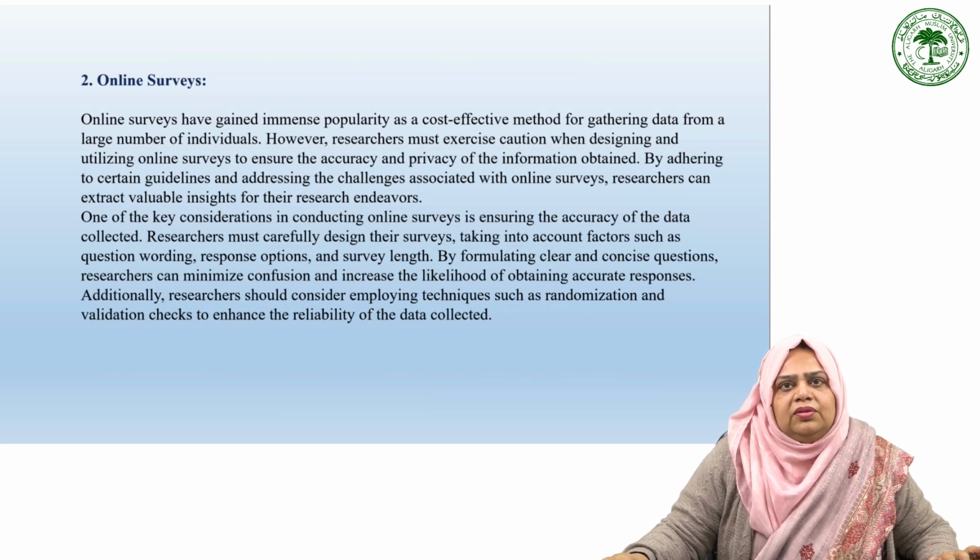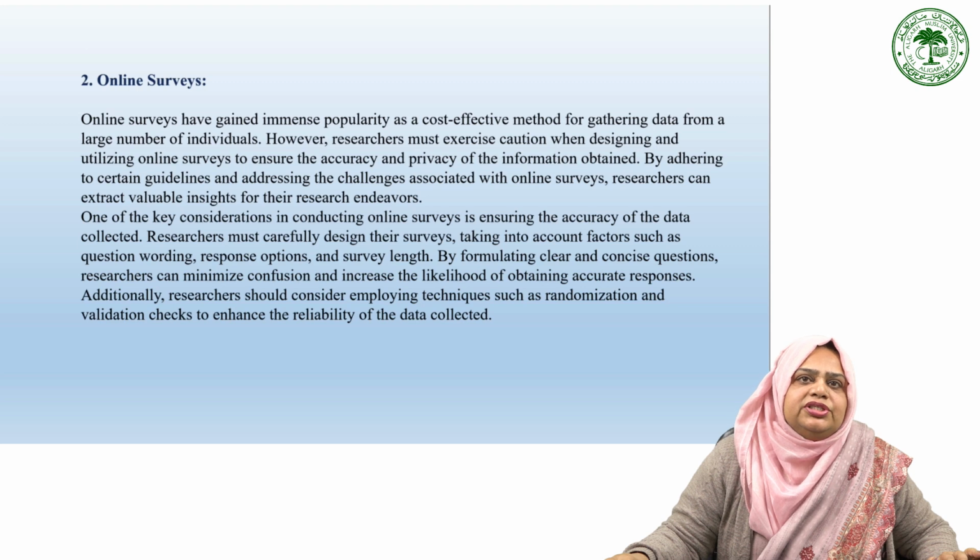The next category of quantitative methods is online surveys. This is a subtype of surveys. Nowadays, online surveys have become increasingly popular as a cost effective method for gathering information from a large group of people. However, researchers must be careful when creating and utilizing online surveys to ensure the accuracy and privacy of the data collected. To achieve reliable results, there are certain guidelines and challenges that researchers need to consider.